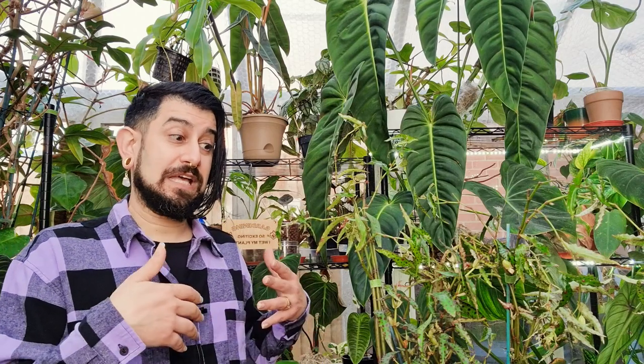I encourage you, if you've also got this plant and want to share your review, please do so down below. Generally, it's a good idea to give as much information as possible — light, humidity levels, watering, all of these things that might be important to somebody wanting to buy this plant or who's just bought it. Just because something grows well in my conditions doesn't mean it will in yours, so it's good to see how things do in different environments.